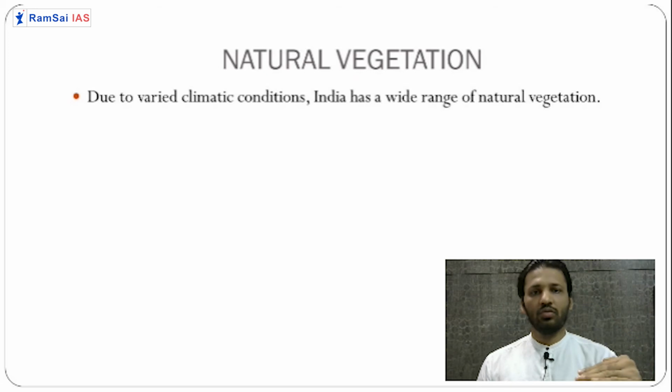And as you come down to Kerala and the southern part of Tamil Nadu, you will get lots of evergreen type of forest, specifically in Kerala. In the northeast also you will get a huge amount of rainforest. You will see evergreen forest over there. Okay. So in this way, natural vegetation changes according to the climate condition in that particular region.